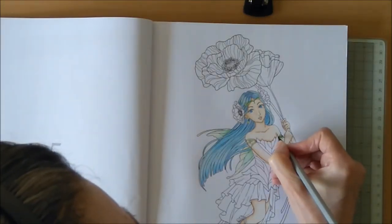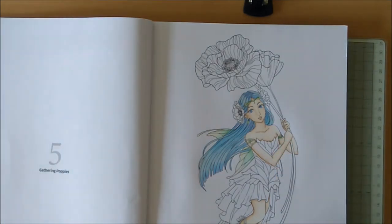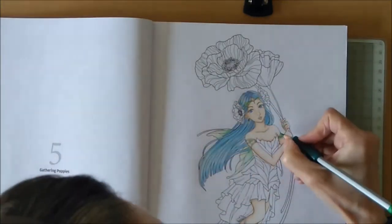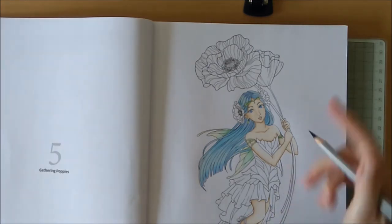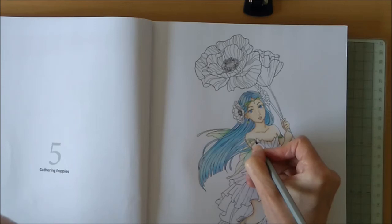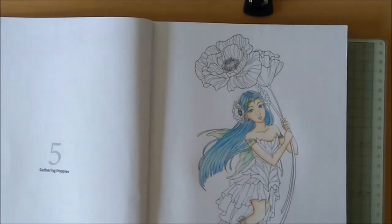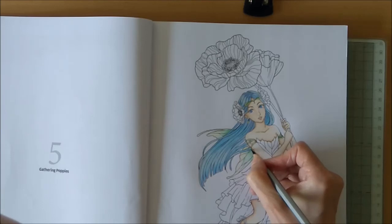Right, edges again here. Now I've missed that edge there, so I need to come in with the two greens. Blue. If you don't feel like you've extended one of the layers enough, you just adapt as you're going along. Now I'm going to do streaks of blue.